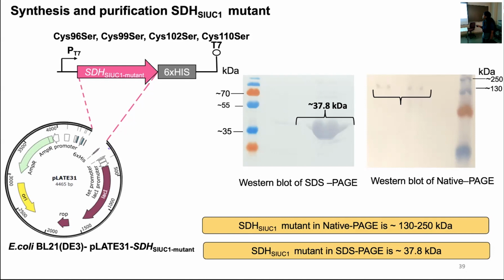And here we have the Western blot for SDS-PAGE that shows us that the enzyme still shows the 37.8 kilodalton size. And this is our native PAGE. Although it is not that conclusive, we could see that the band representing this enzyme is still lying between 130 to 250. That means it might indicate that the structure or the oligomeric state of the protein is not changed. Therefore, we needed to find out whether we can see any activity change in the enzyme.